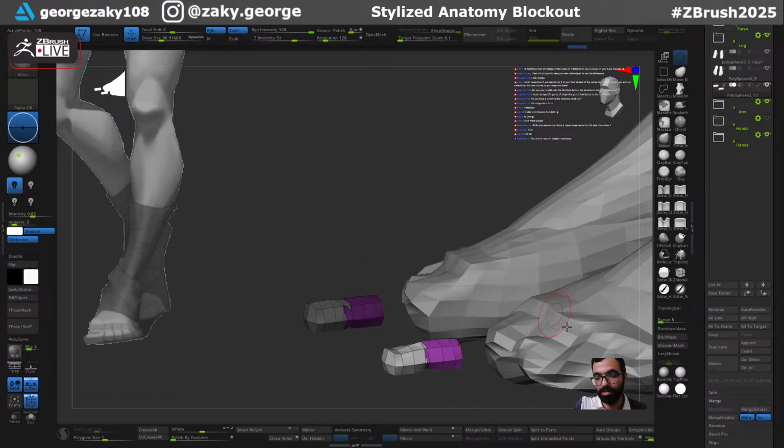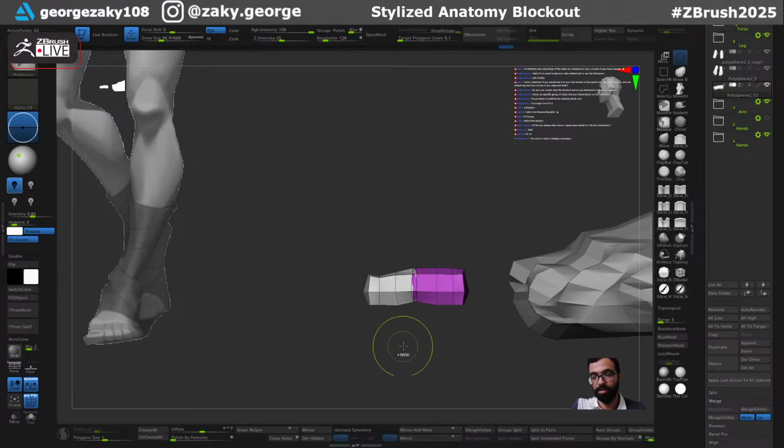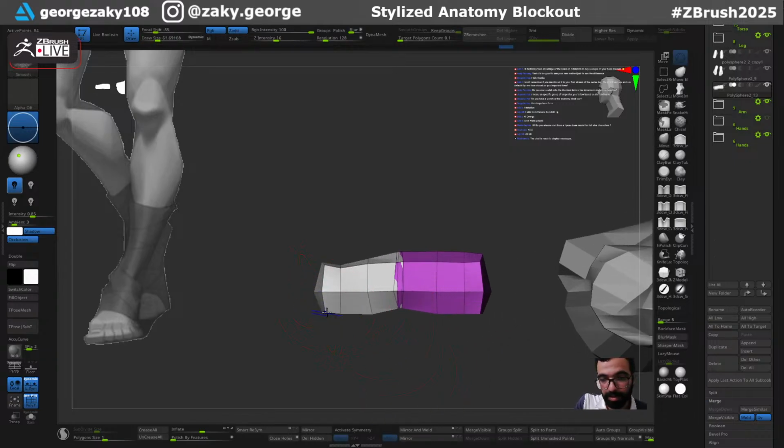So delete this finger. Deleted. In fingers. These are the toes.